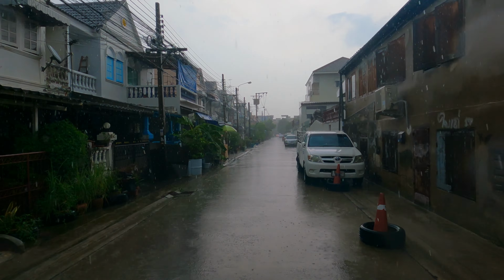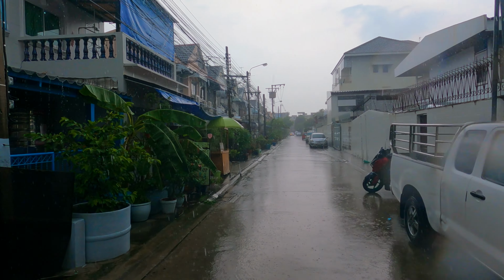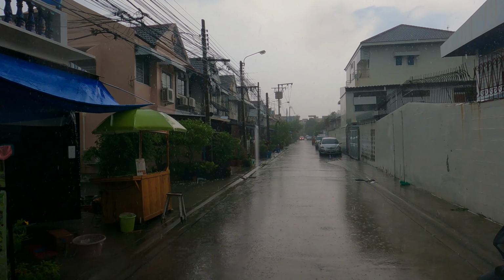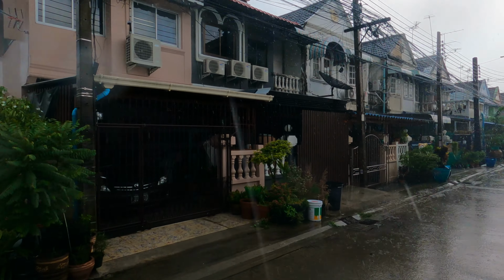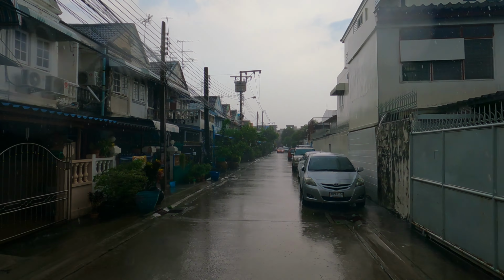And it's funny because the main soi that I'm on, right, it doesn't really get a lot of flooding, but all the little yaks that shoot off of this soi definitely get some flooding. And on the main soi, on Sukhumvit 93, there's always little areas that flood considerably. And so like you could see on my yak as I was walking up, the top of my yak gets about 20 centimeters. Down where I am at the very end, I only get about 3 to 5. You see this yak gets like maybe 10 centimeters flooding in there right now. And it had already been raining for a bit, so this is starting to die down quite a bit.